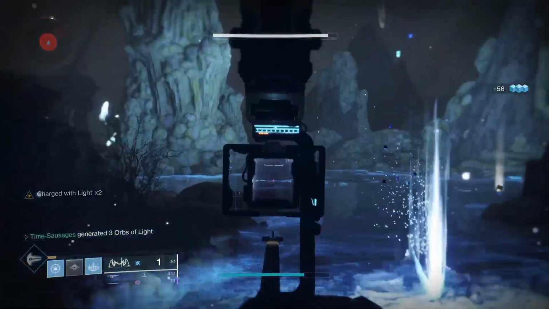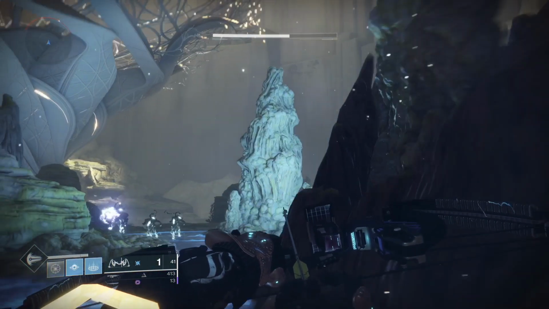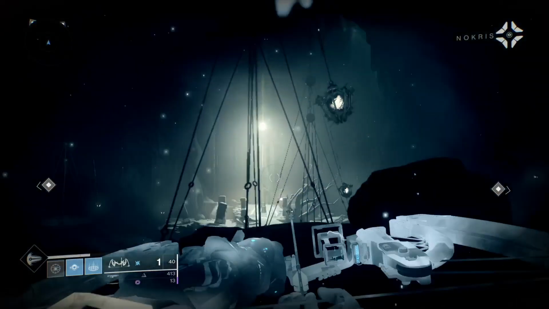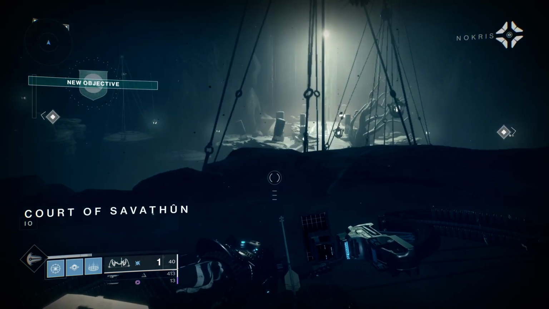Then you've got, of course, a bit of shooting of Savathun's eye. Once you knock a third of the health off, you'll go to the next phase of the battle, which is in the Ascendant Realm. And this is a beautiful place. This is, again, the Court of Savathun.